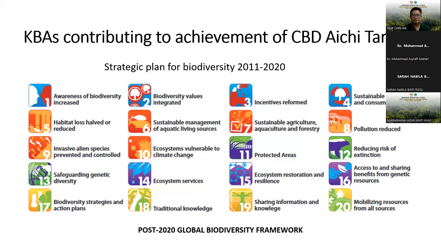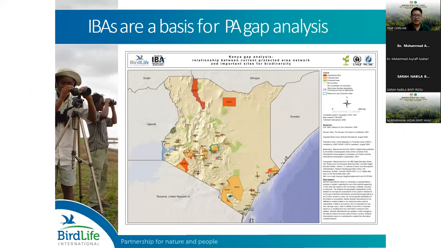And also, IBAs or KBAs can be used to help a country identify where to draw the line for the next protected area. So this is what Shafiz also emphasized, that IBAs may not necessarily cover all, but for example, limestone areas, I'm sure KBAs can qualify. But for IBAs, if you remember the statistics that I shared with you, quite a number still have not received protection.